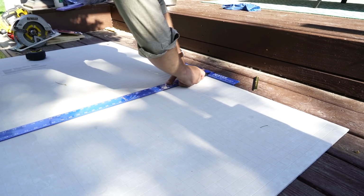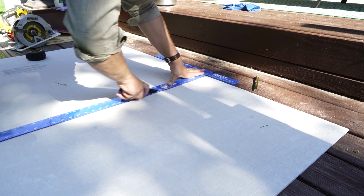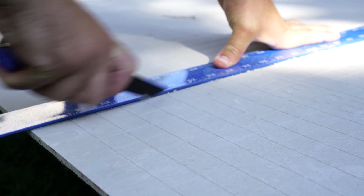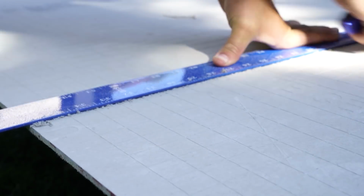You'll use a carbide tip scoring knife to score a line in the cement board, and then you can bend it either towards you or away from you to make a break along your line, very similar to drywall.